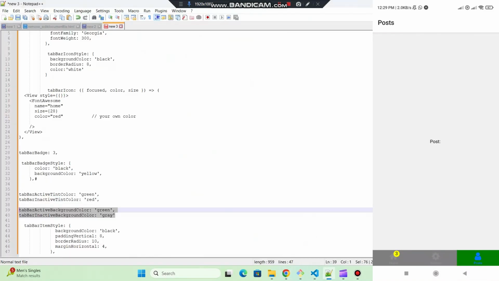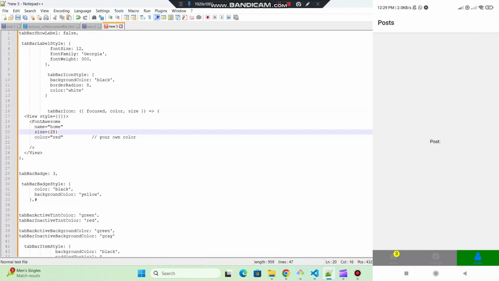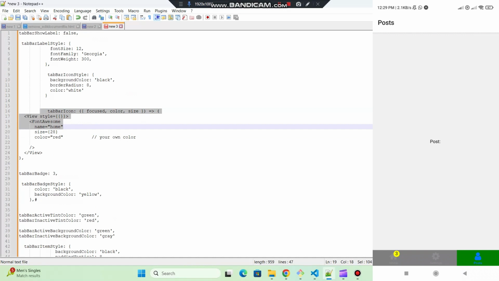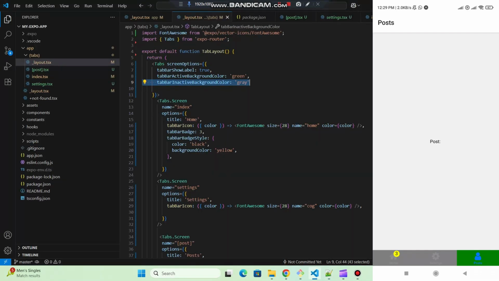Now let's go to the next property. We can also change the icon colors. We can copy this property from here and use it into this. We can comment this property over here since it is the same property.